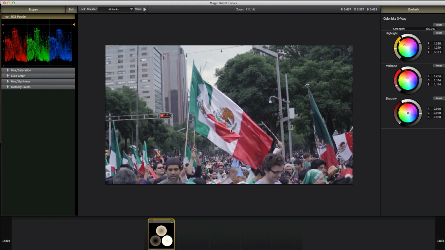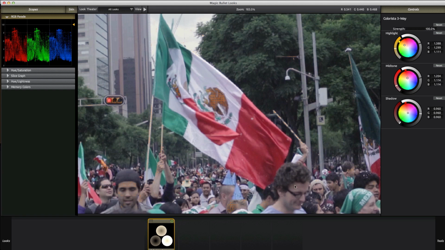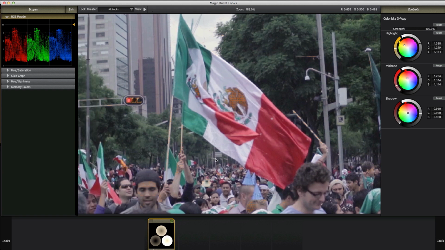Now, skin tone is a memory color. We all know what skin tone should look like because we've spent the last 150,000 years staring at skin tone colored faces. So right now I don't really have a very strong skin tone happening over my skin tones here, which tells me I still have a little too much blue going on. So I'm going to go to the mid-tones here and turn the mid-tone channel down just a little bit more, and you can see the grid start to grow over these faces, which tells me that those faces are now living in the skin tone world.